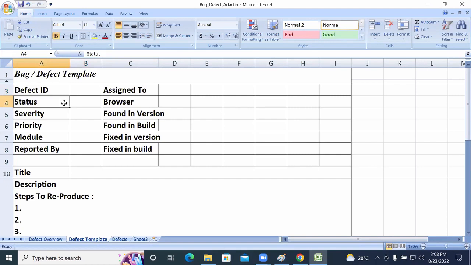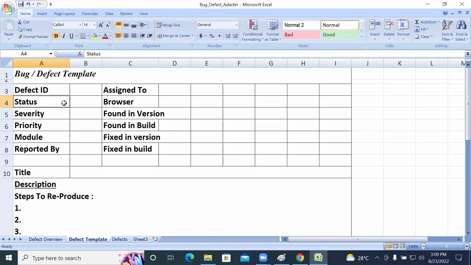What is the next one? Meaning of status? Pass or fail? Why pass or fail? Current situation. Can we consider it as progress? In that status, we can mention what exactly the progress of that particular bug is.